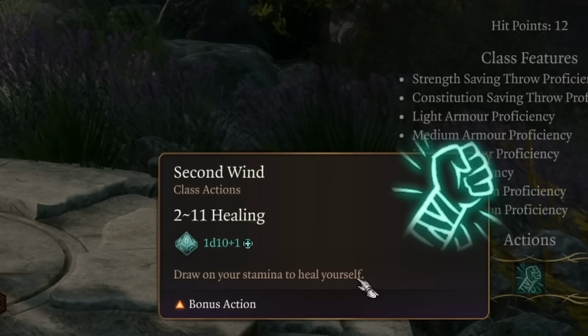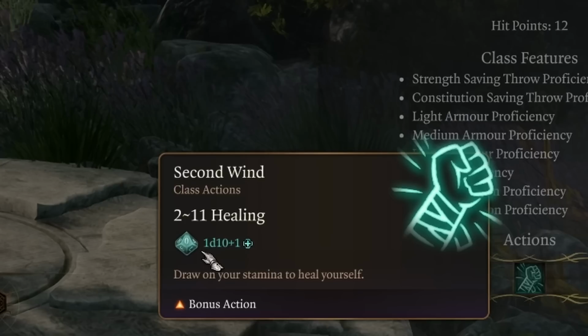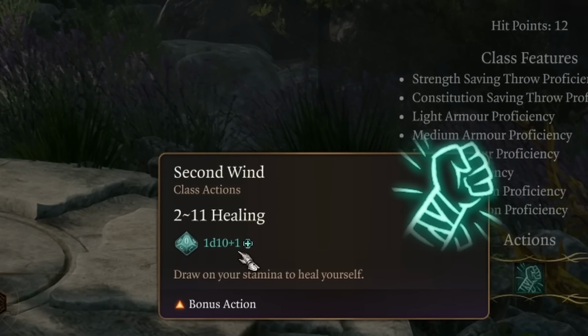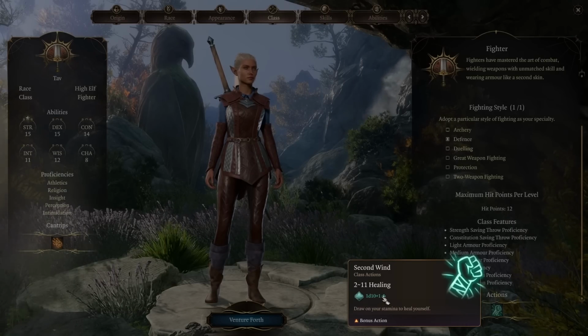Draw on your stamina to heal yourself. Now it says 1d10 plus 1. Where this comes from is that 1d10 is a set die, and this plus 1 is your level. So this is 1d10 plus 1 currently because we're level 1. But as we level up, this bonus goes up and up and up. It will never be a massive amount of healing.